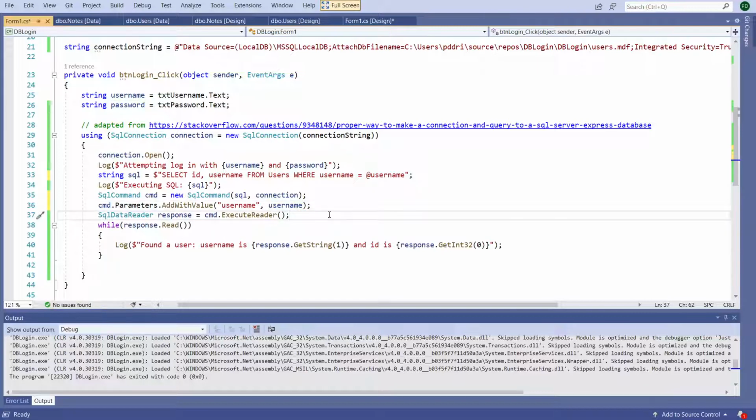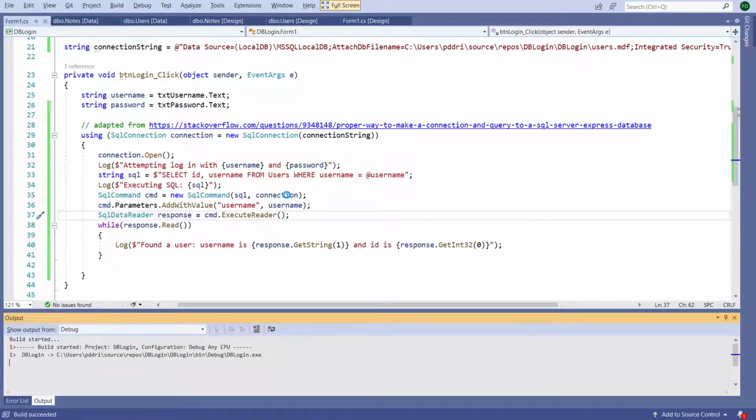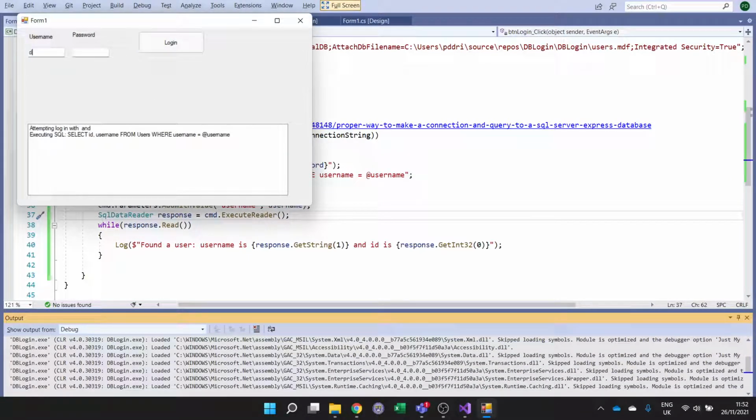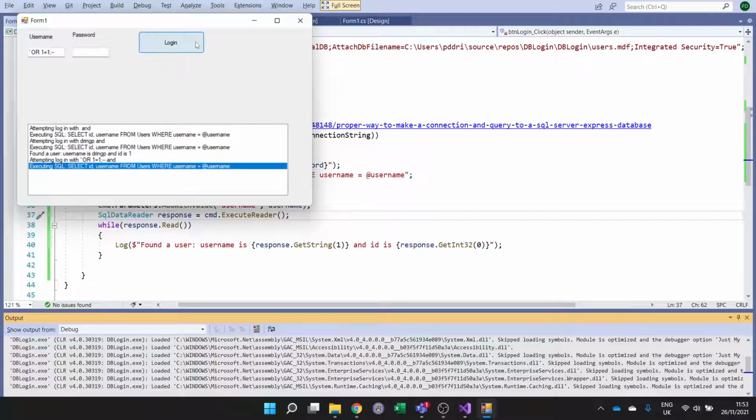All right, let's try it and see if it works and see if it's still vulnerable to an SQL injection. First of all, we've got nothing. We found nothing. We've got something. We expect to find something. Yes, we do. This time, we'll try an SQL injection, or 1 equals 1. End the transaction, end the statement, the SQL statement, put in a comment to ignore the rest. And it executes it, but look, it's not putting that directly in, injecting it in a vulnerable way. It's correctly filtering it so that we don't get any malicious results.